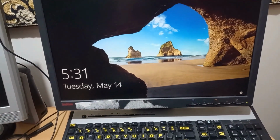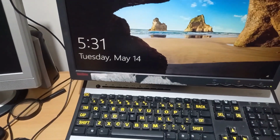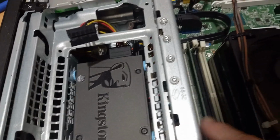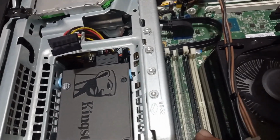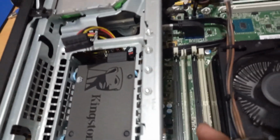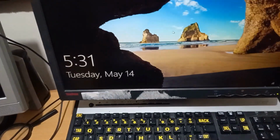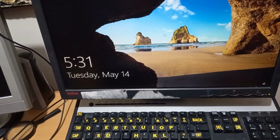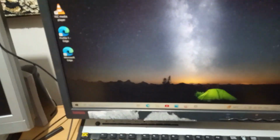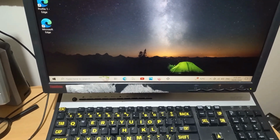Yes, we are fixed. So maybe I didn't need to get a new CPU. I did move this memory card from that slot to that slot. I had pulled the memory RAM card out before and tried the computer, but still nothing happened. So I'll see if I can punch in the password and get in. And we're logged in. Great, we're fixed.